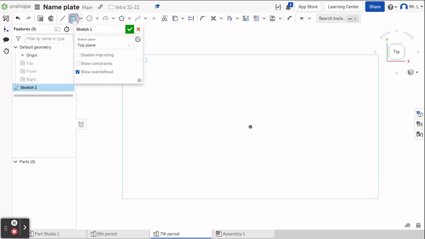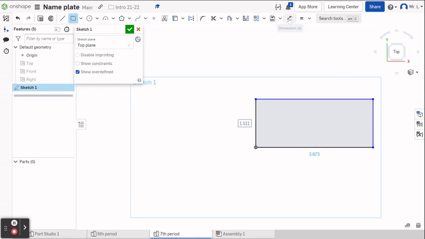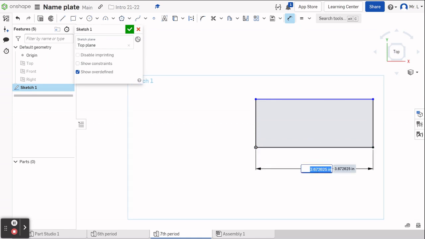So we're going to come up here, select the corner rectangle. We're going to click our point of origin, drag up and click again. Doesn't matter the size right now because we're about to dimension it. Okay, I'm going to hit this top again to get us centered, and I'm going to now go to my dimension tool, or you could just hit the D shortcut key. And we're going to click the bottom and drag down, click again, and we're going to make this 12 inches long. So put 12, enter.